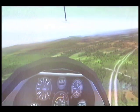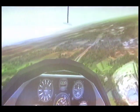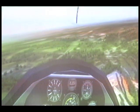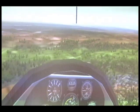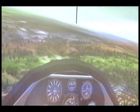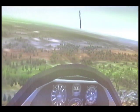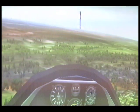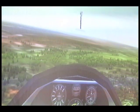Notice how when you bank into the turn, the nose wants to drop down a little bit. That's what real gliders do. So when you turn into a turn, you have to apply a little bit of back pressure to prevent the nose from dropping and prevent the glider from speeding up. And then when you roll out of the turn, you have to release that back pressure so the nose doesn't bob up, and so you don't slow down more than you want.